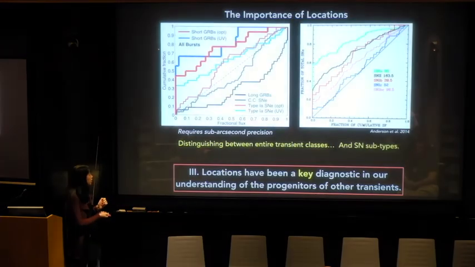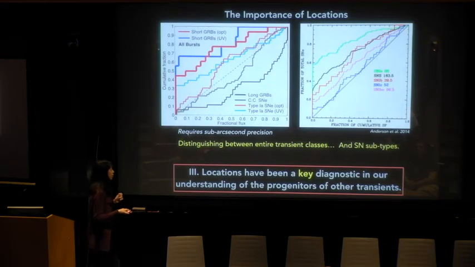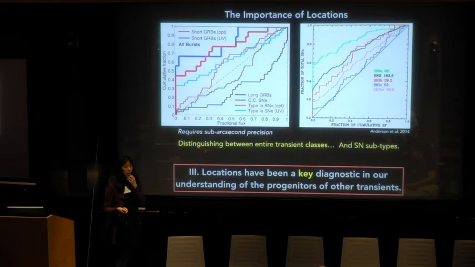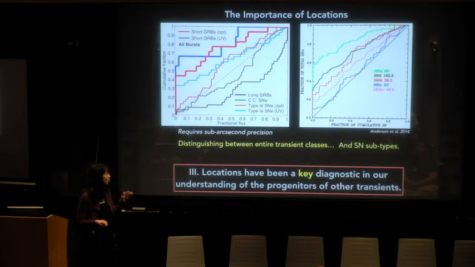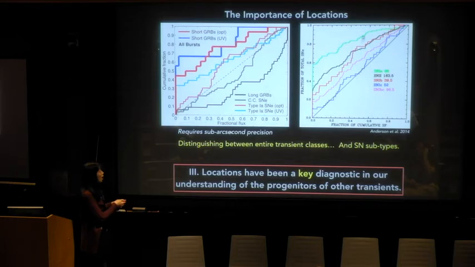If you have a large enough sample of well-localized events, and this has been done for supernovae, you can apply the same method but split into supernova subtypes. So from thermonuclear to type 2s, 1Bs, 1Cs, various types of stripped envelope supernovae. And this was done in H alpha, so you can really pinpoint how well correlated these are with the H alpha light or the star formation of that host.